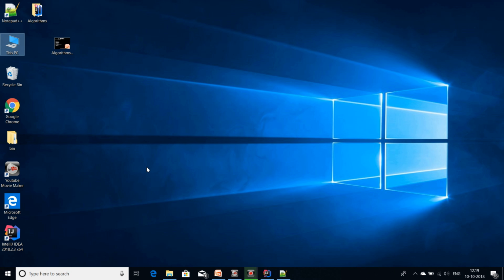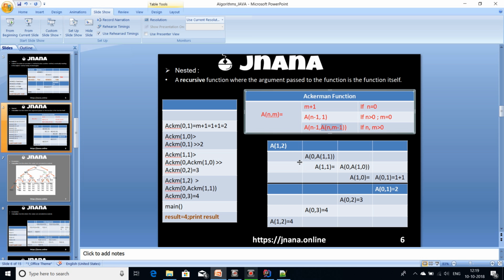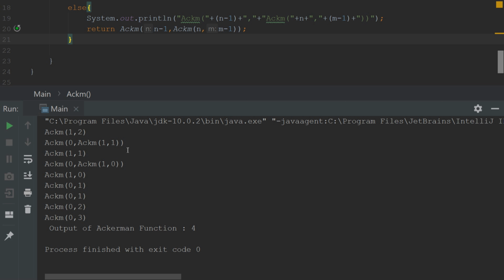Let's see if that is the definition. See, A of n minus 1, A of n, m minus 1. Then this is calling the method Ackerman of 1, 1. This is the second condition. This is the same condition. N is greater than 0, m is greater than 0. So Ackerman of n minus 1 is 0, n, m minus 1 is 0.